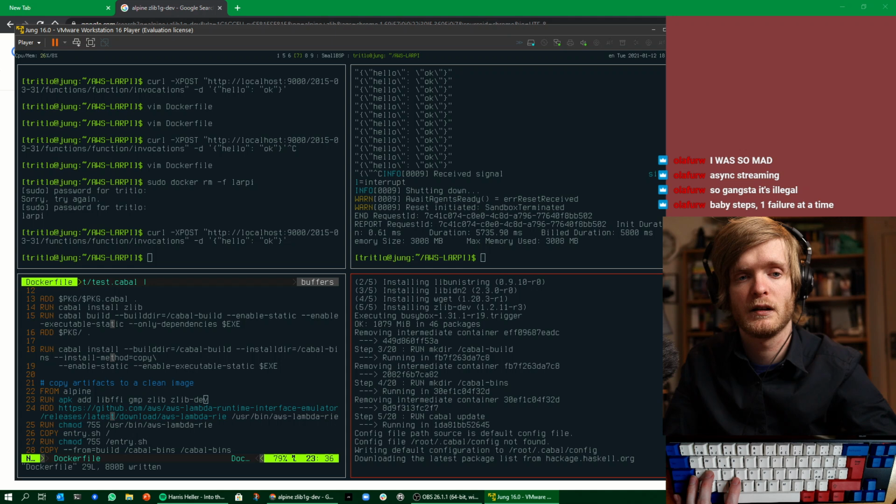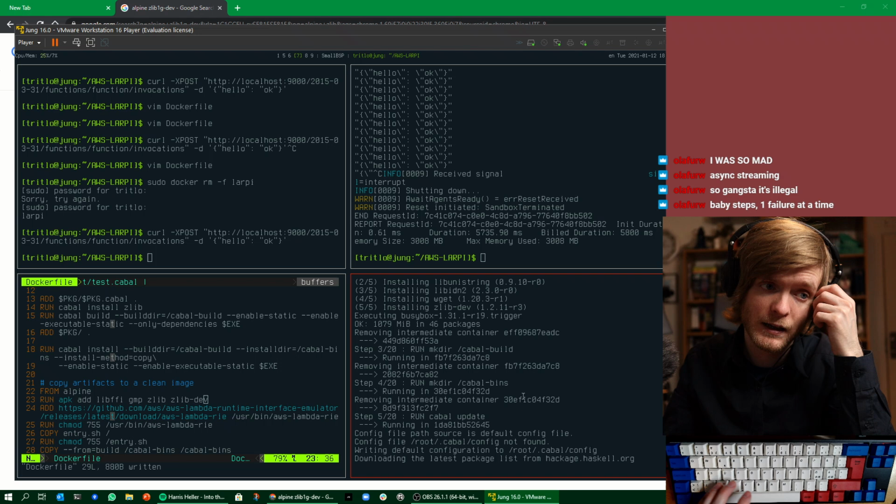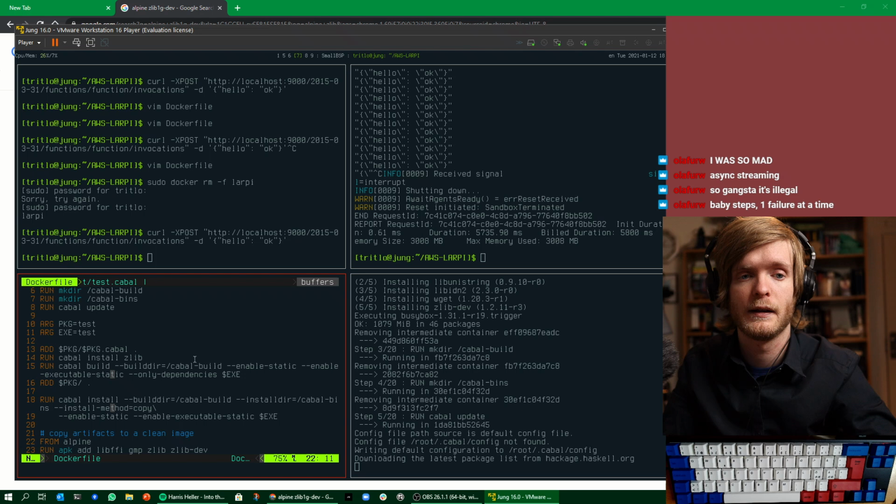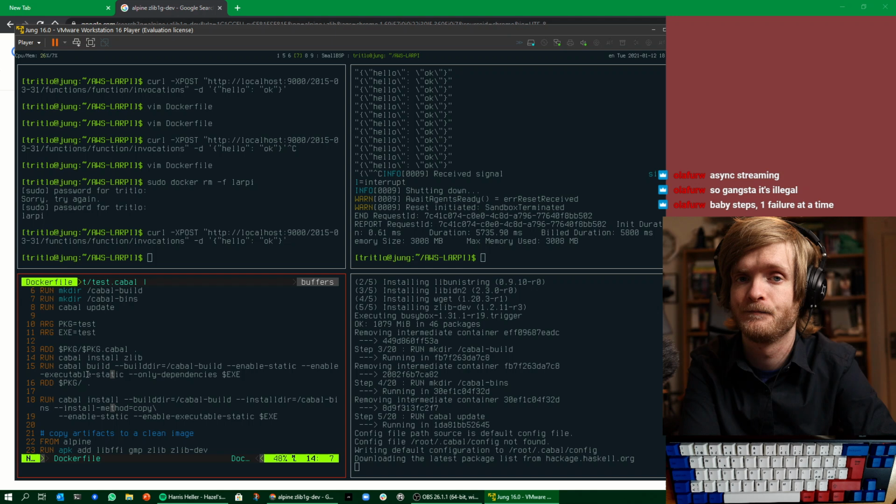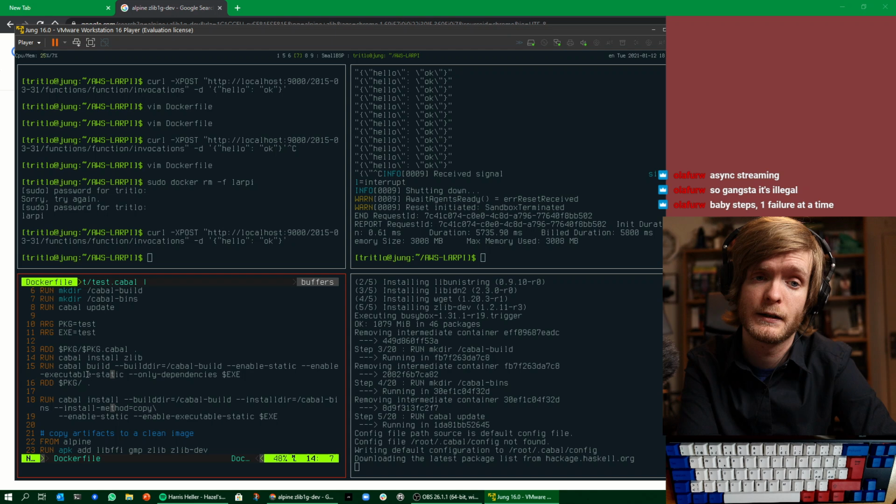Okay, so this is gonna cache it, but yeah, a cabal update here, and then I'll remove this line here, line 14. But that's gonna be okay. It's after the long cabal update, so we'll see if this works. I think it will. Confident.